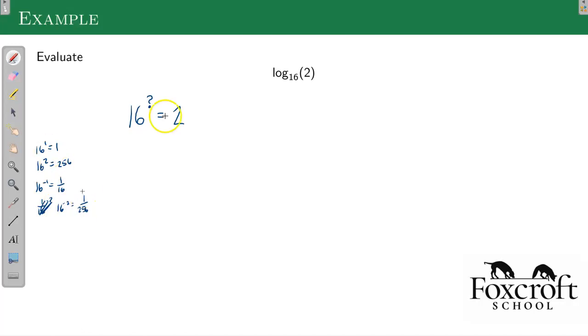All right, so my only other option is fractional exponents. So I need to figure out what fraction I'm going to put here. And one way you can think about this, when you're trying to get a smaller number out, is you almost can change the problem around. 2 to the what equals 16? This is a slightly easier question, to build up the small number to the big number. So 2 to the fourth equals 16. Again, just double check: 2, 4, 8, 16. So 2 to the fourth equals 16. So we want to switch it around to the other direction and do the opposite of the fourth power, and that's the 1/4 power. So 16 to the 1/4 is the opposite of 2 to the fourth. And that tells me this answer is 1/4.